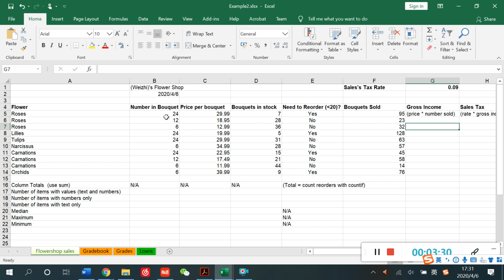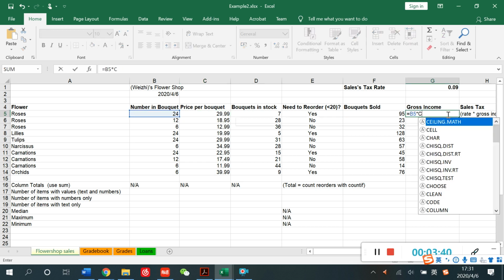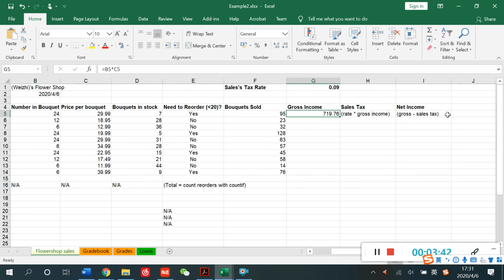For this, it should be B5 times C5, right? So it should be B5 times C5. And also we need to use the autofill to fill in the following items.